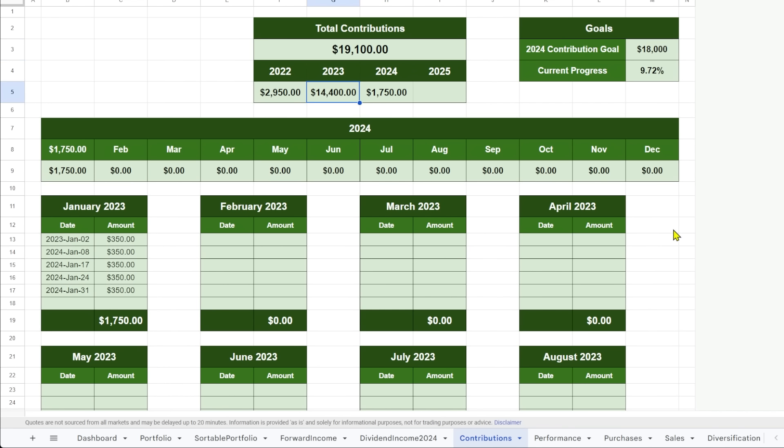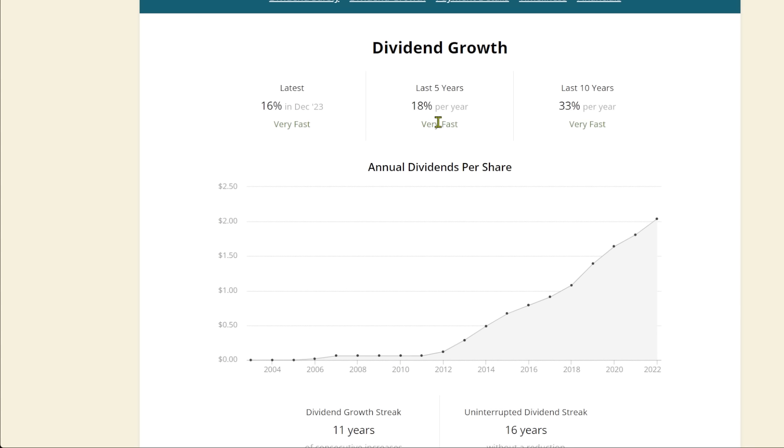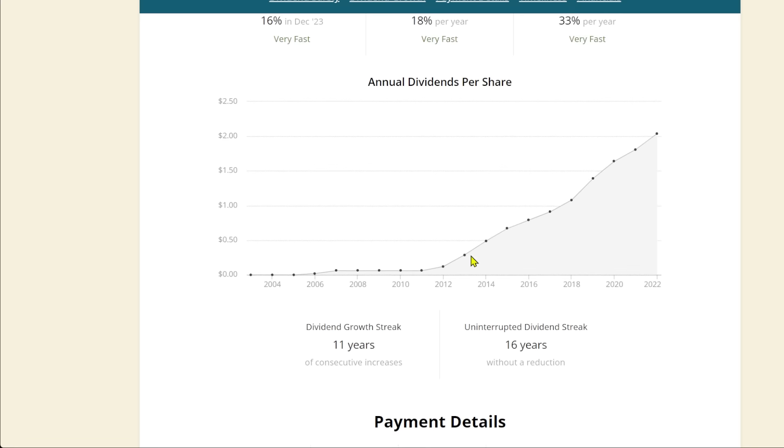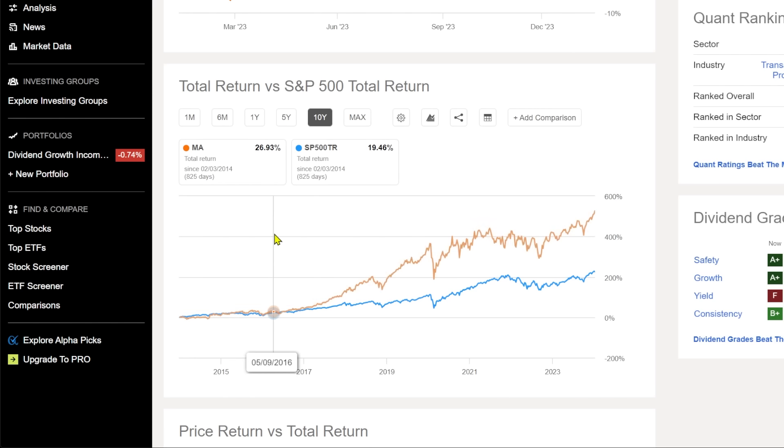I started buying a new stock this month — that is MasterCard. A lot of you might ask why I'm adding a stock that pays less than 1% to a dividend portfolio. This is a dividend growth portfolio, and after evaluating the portfolio at year-end, I decided it made sense to have more of the lower-yielding, high-growth stocks as a longer-term play. MasterCard does the dividend growth thing quite well: a five-year average annual dividend growth rate of 18%, more than a decade of dividend growth, and a 526% total return over the last 10 years between dividends and price appreciation. It's been a serious compounder, and I thought the portfolio needed more of this sort of thing.